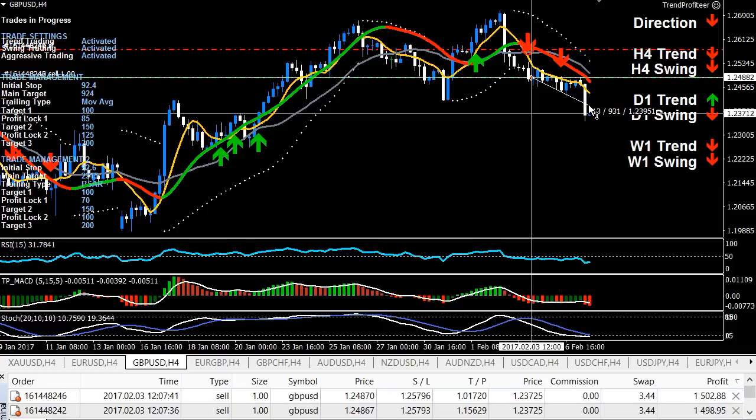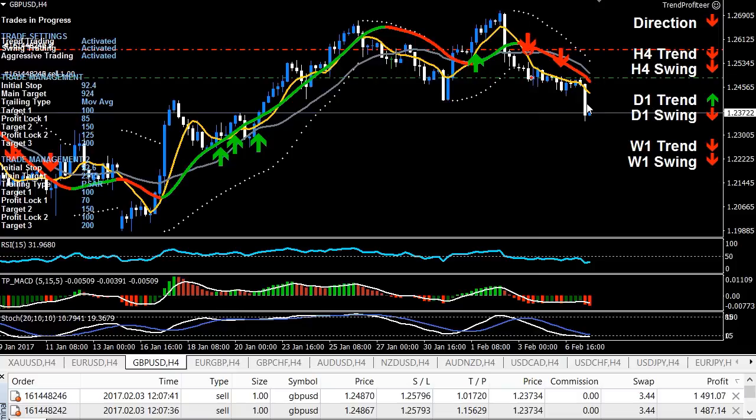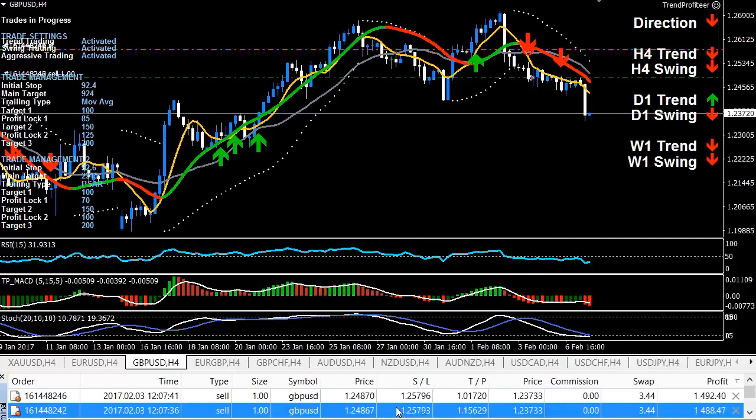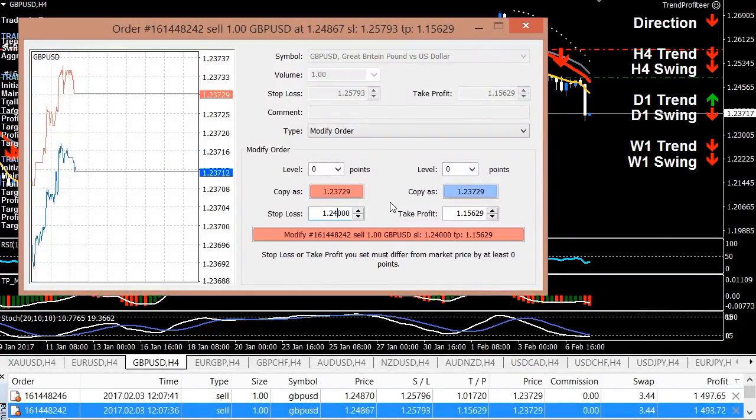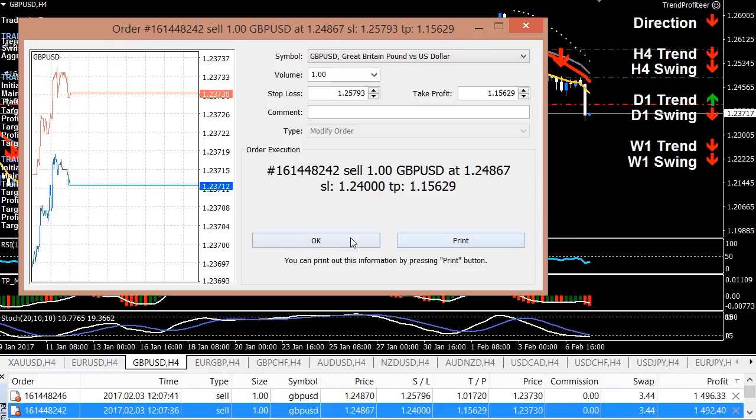Now, occasionally, Profiteer, for whatever reason, doesn't lock in profits when it's supposed to. Now, there's a lot of things in play here. You've got the software, you've got MetaTrader, and you've got the internet. So on those occasions, it's important to lock in profits manually, and that's the only thing that needs to be done, but it is very rare.